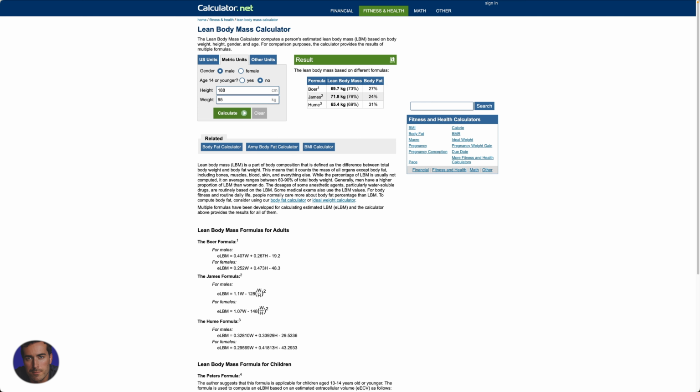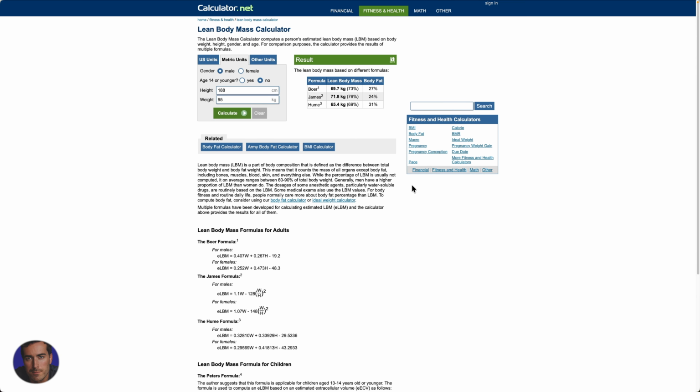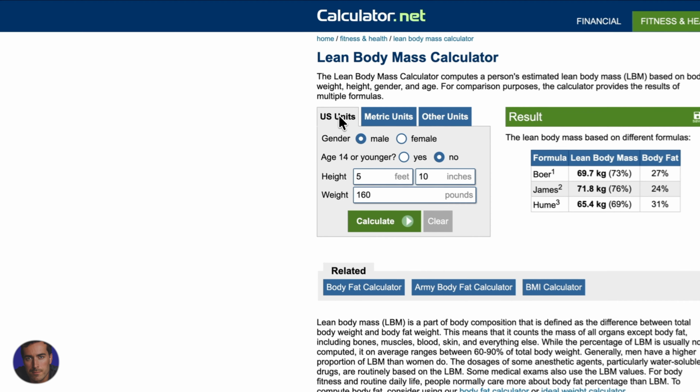So this is the maths behind them. Obviously your mileage might vary with this. Some of these are slightly more controversial than others. This isn't meant to be scientifically accurate or massively proven or anything. It's just if you want to, for your clients, for yourself, whatever it is, get these estimates right here for lean body mass. Highly useful in certain situations.